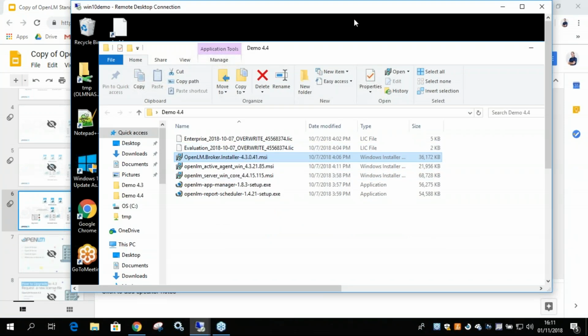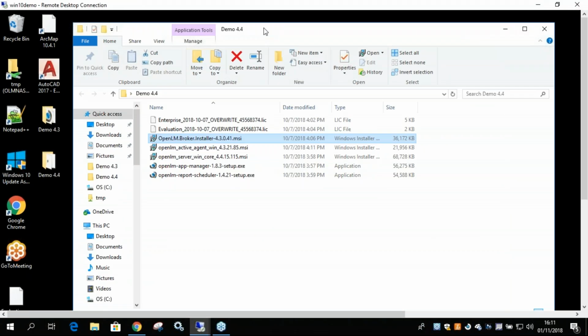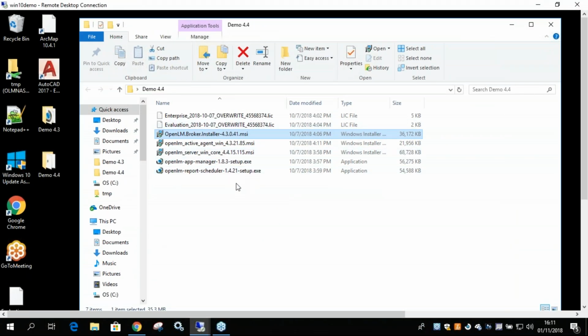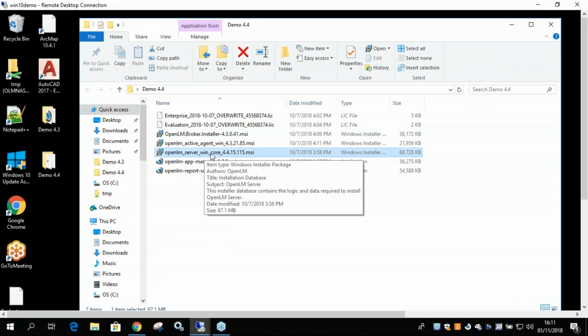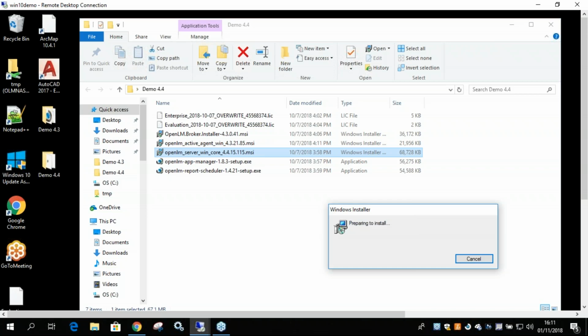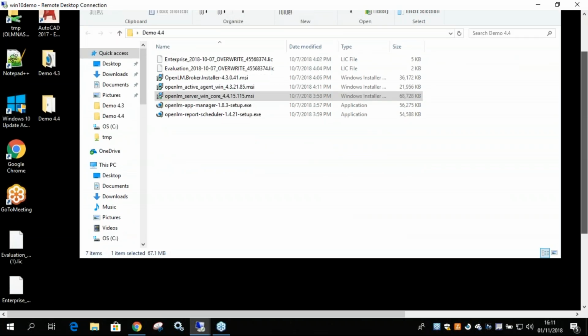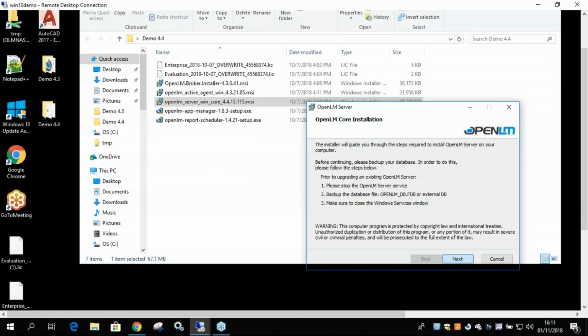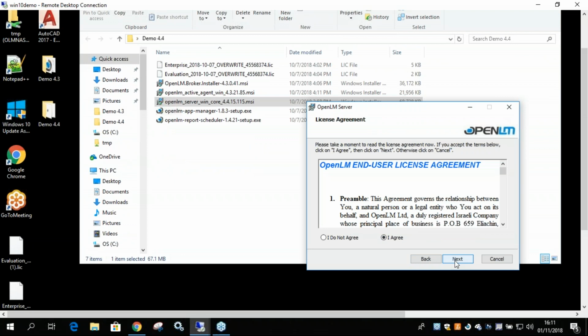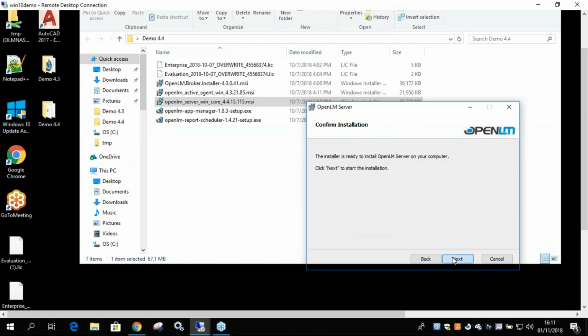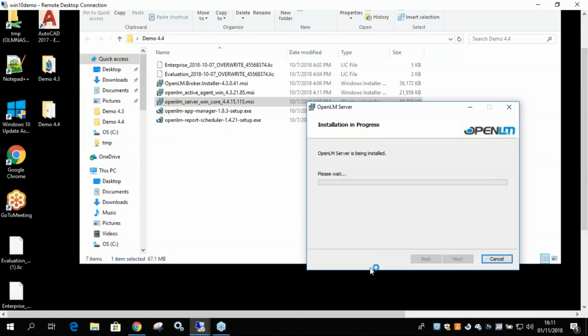So all I need to do is go to where I want my OpenLM Core system to be installed. And I simply click the installation. So OpenLM Server, Win Core, just double click. And again, next. Of course, you have to agree. Next, next, next. And that's it.